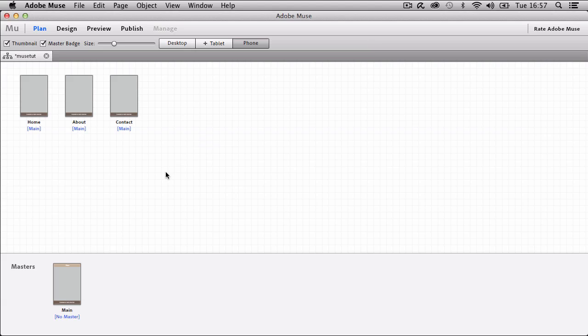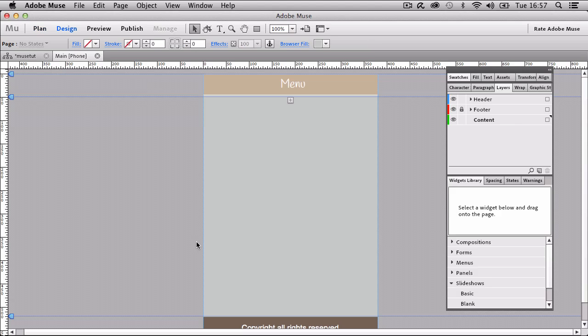Alright, so what I'm going to do is open up the master page again, because we are going to have another problem with this accordion widget. However, I'm just going to leave it as is for now, but what I want to do is just make sure the header layer is locked. Otherwise, it's going to put content in the header layer, and then it could potentially overlap our menu, so we don't want that.